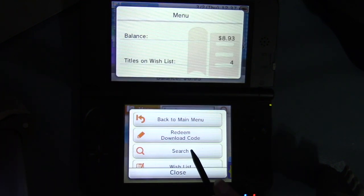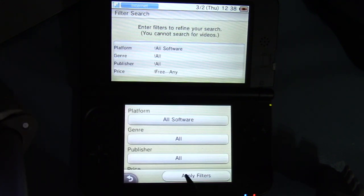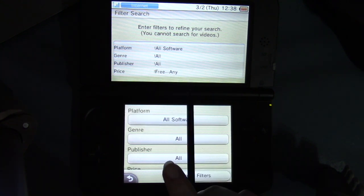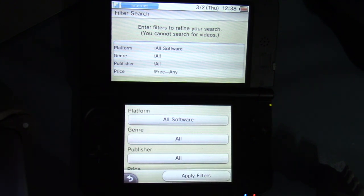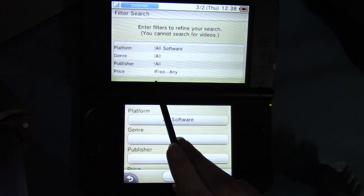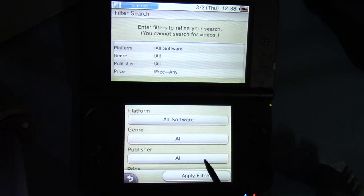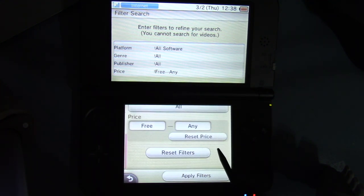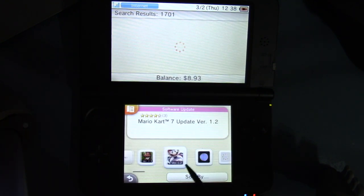Back in the menu. Search. And then we have enter filters to refine your search. You cannot search for videos. So we've got platform, all software, genre, all, publisher, all, price free to any. And then you can reset the price and then reset the filters and then apply filters. So if we just do nothing, it will just have this here.